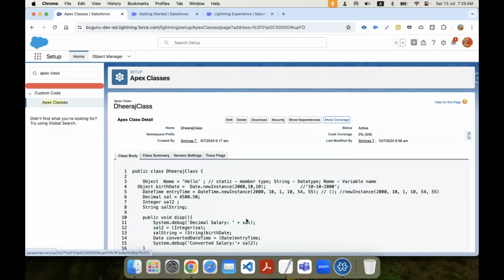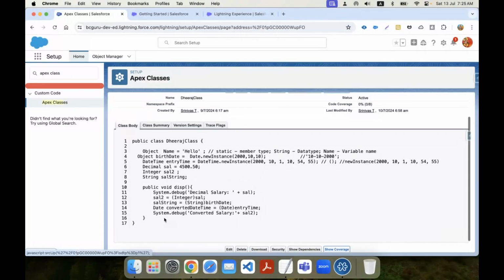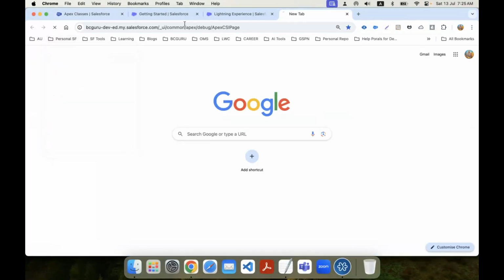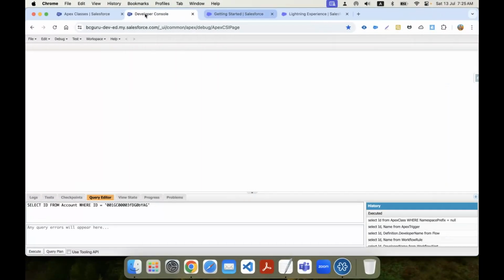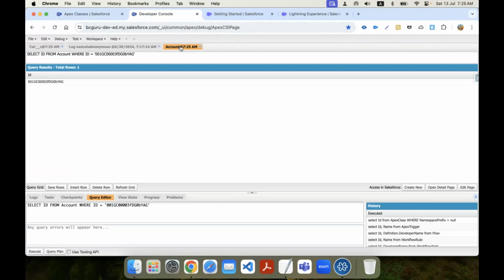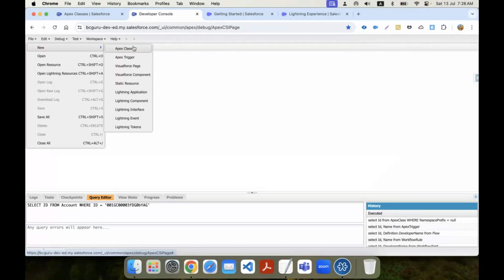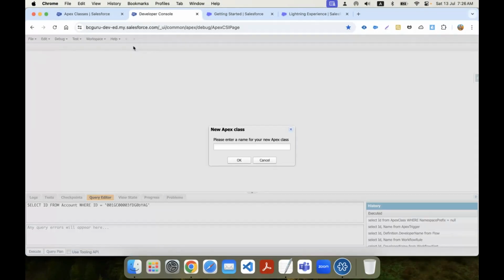Let us see now. Let me take the same example. To achieve the code coverage for this class, create an Apex class, test.